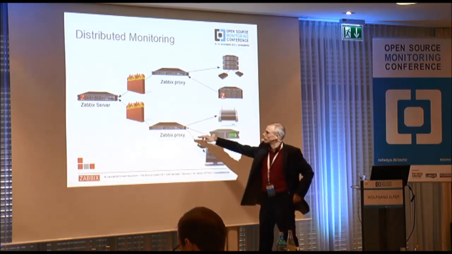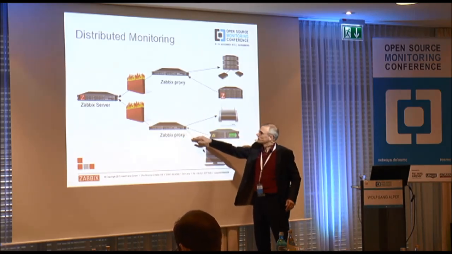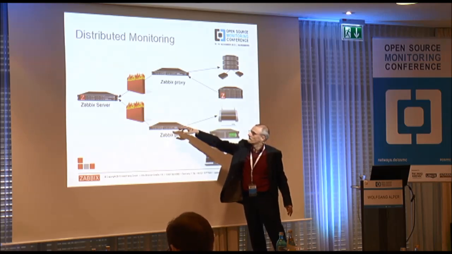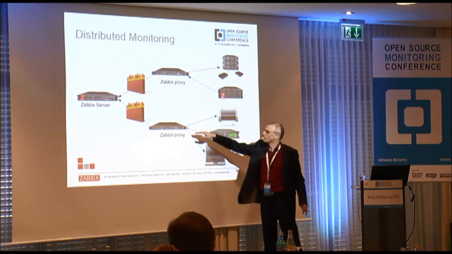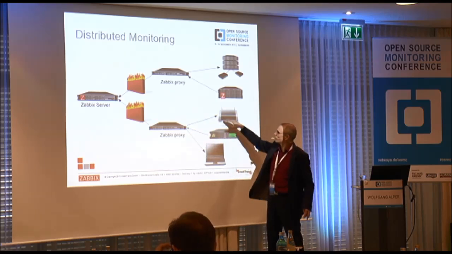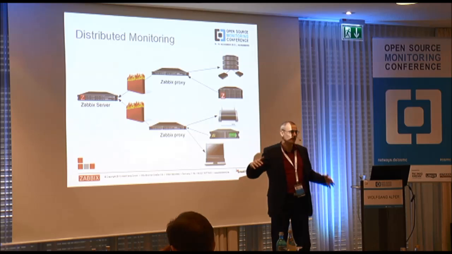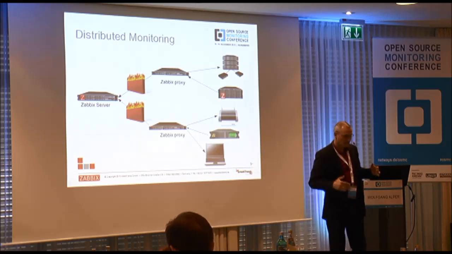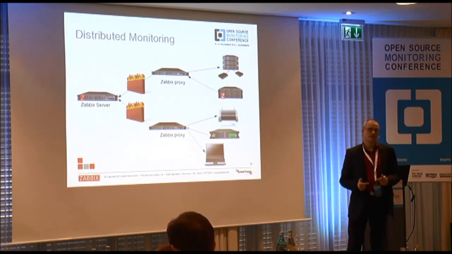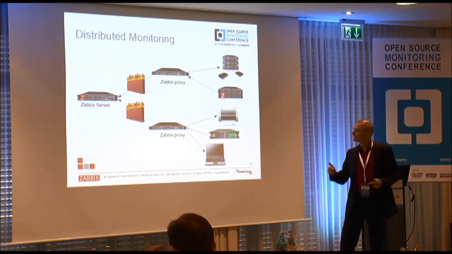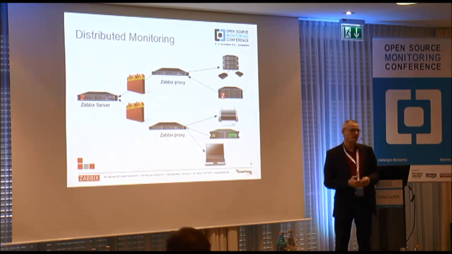So let's say I've got the Zabbix proxy here. It's behind the company firewall number 2, for example. Then it will directly talk in the local area network to those network devices. It will collect the data, and it will then pass over the data in one go to the Zabbix server, which is behind the firewall, which might be publicly available.